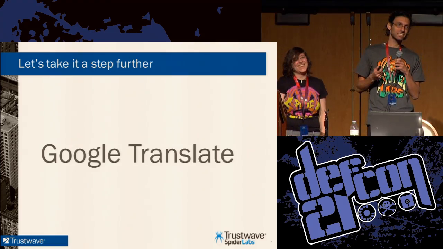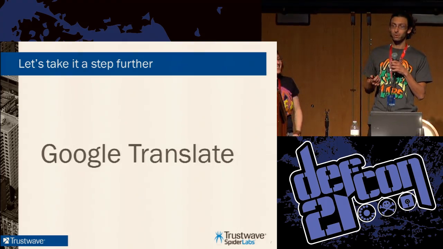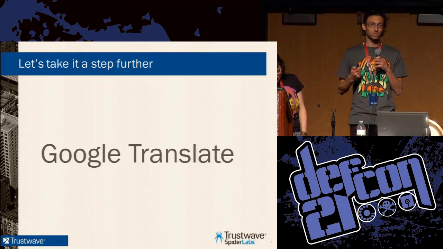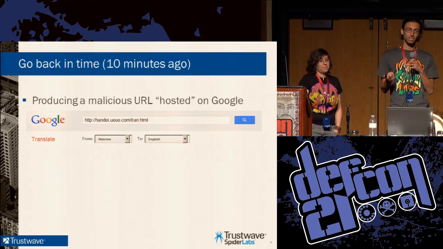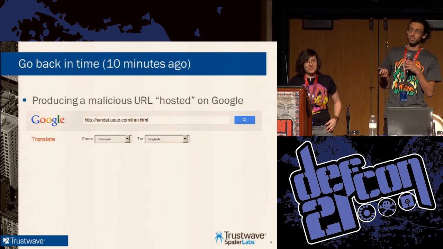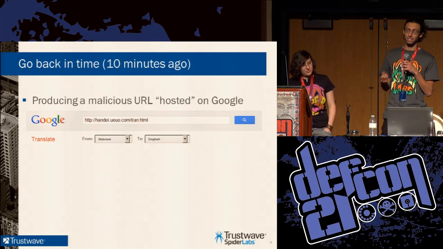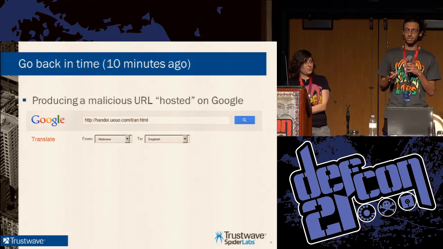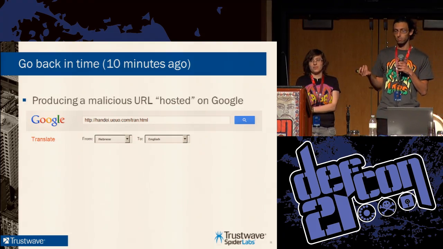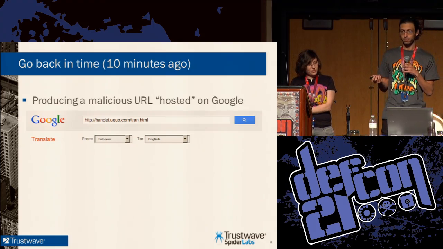Okay, so this time we are going to execute our attack not only by the context we are in, we are actually going to construct our attack using Google Translate Service. So I hope you still remember the demo we presented in the beginning. We are going to get back to it now and take it step by step. So this is Google Translate Service, and we just type in the link to our website and ask Google to translate it from Hebrew to English.